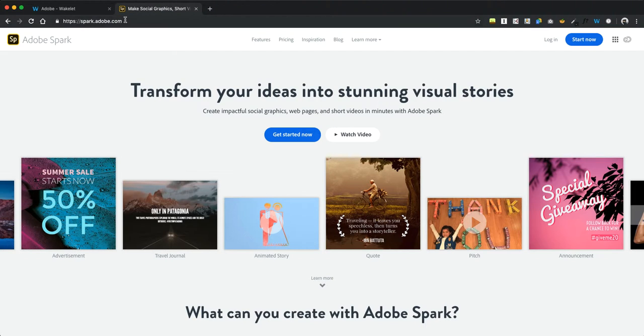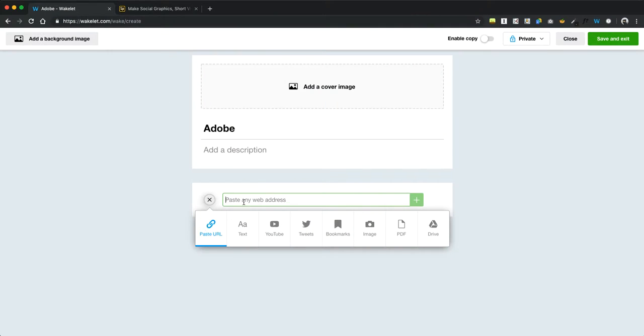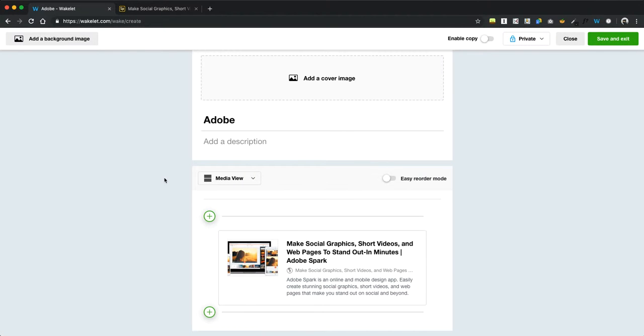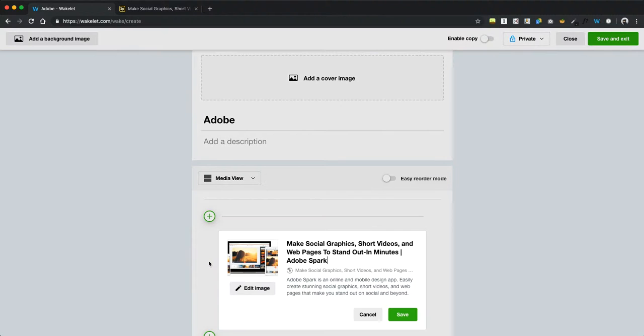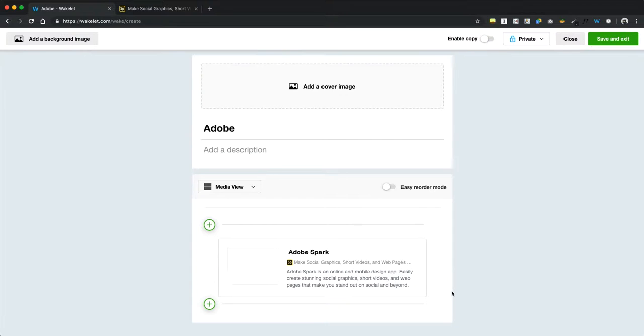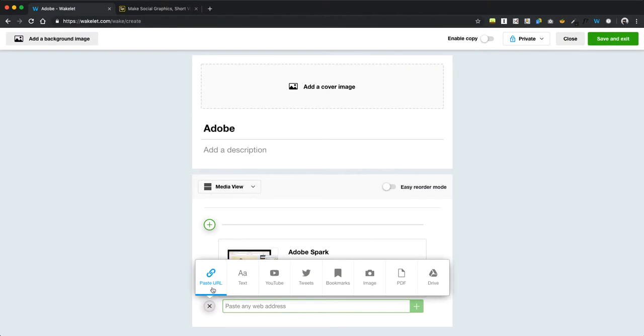So I'm going to go over here and grab this Adobe Spark link real fast. And I'm going to use a URL. I'm going to go ahead and paste it in there. And you see it goes in there and automatically it's made it more visual than just writing the URL. It's pulled a graphic, it's given me a name and a little description, and all of this information I can edit by simply clicking the edit button. So if I don't just want it to say Adobe Spark, I can erase all that, hit save, and we're good to go.